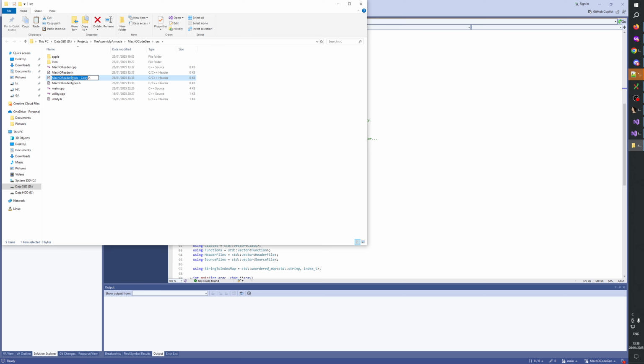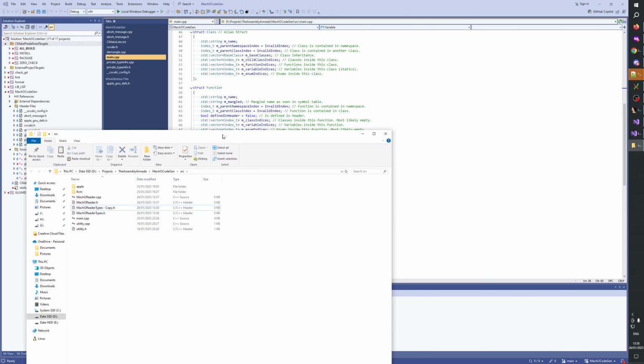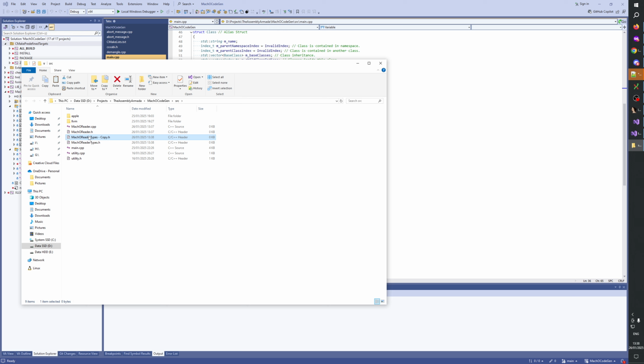Actually, let's call this CPP types. How about that? CPP types dot cpp.